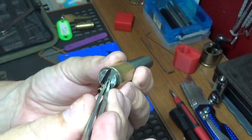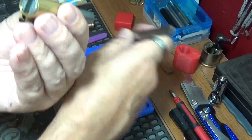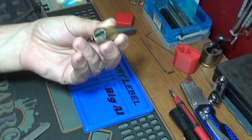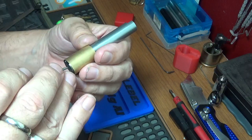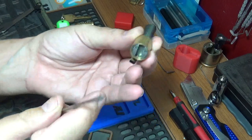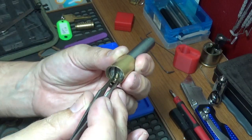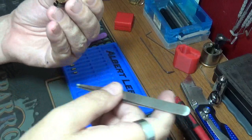Where are we at? Right here. Little guy just popped up. Little single serration. Oh man. Okay, there is a spring down in there, but I think it's hung up probably from that cap, but there is a spring, so we're going to leave it be. You can see they are popping up, so that one's number 2 popped up, little single serration on 2. See if that spring wants to come out.